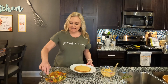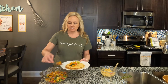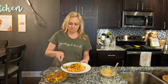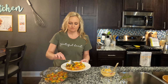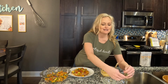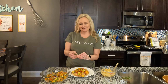So then you're gonna add some of the veggies that we sauteed to the top. Now you don't have to make this perfect. The point of this, it's kind of rustic, is the feel of it. Beautiful, beautiful. And then you're gonna top it with some fresh thyme. A couple little sprigs. Everybody's got time for fresh thyme.